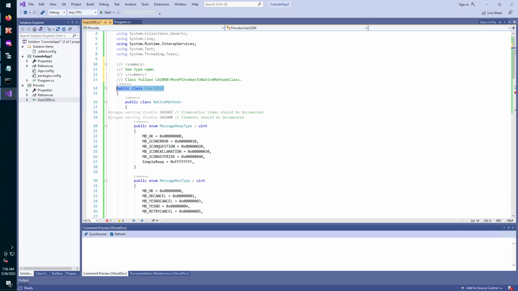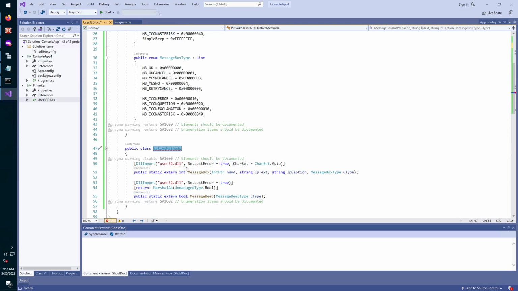So this class contains all of the pinvoke signatures for all of the functions that are needed inside of our organization, and the functions are exported by user32.dll. We only use two functions for now, so we only have these two here, MessageBox and MessageBeep. When we will need 10 more, we will add them, etc. So for the entire organization, it does not matter how many C# or .NET Framework projects we have. Whatever function we need to be invoked from user32.dll will land inside of this class.